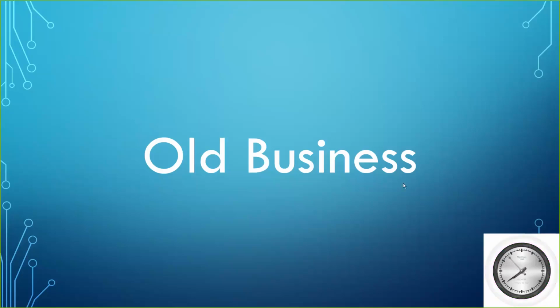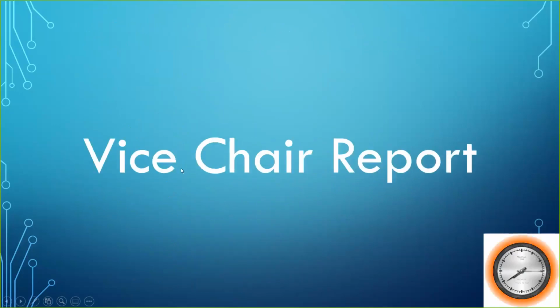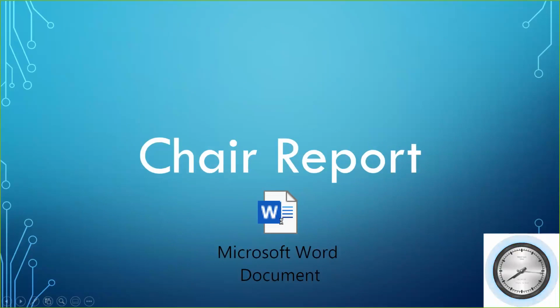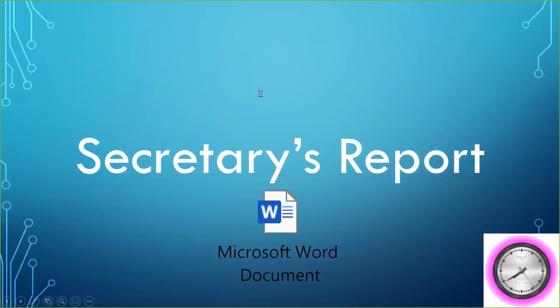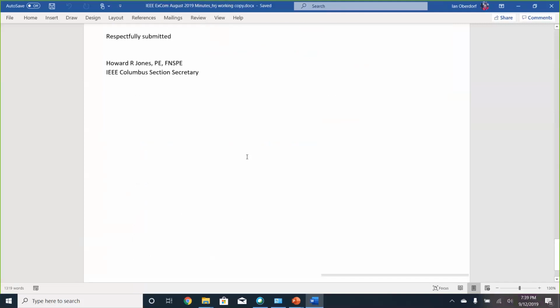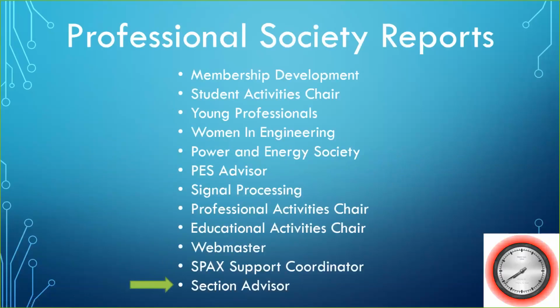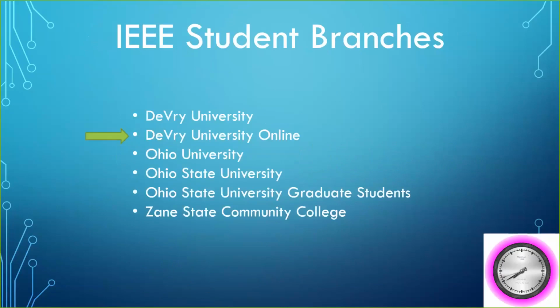So that's pretty much all the old business. New business is very simple. In November, we're talking about a section meeting. You see the meeting schedule. If you don't have it, do you have it pulled up? In the meeting schedule, we're having a WebEx in October, same time, 6:30. But November, we're expecting to have a section meeting. In December, we're going to have a Christmas meeting on the 12th. We have to establish the place for the section meeting and get a lot of RSVPs, see what we need to have in November, and basically talk about that the most in the next meeting.